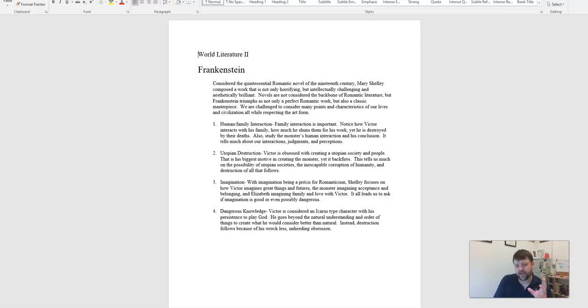The beginning is a little boring, but just understand that when you start, it starts on a boat in the ice up north, and they see people running around in the ice, and they find Victor Frankenstein falling over about dead. So when they pull him onto the boat and get him well, they get the story of what happened that led up to that point. So the main story of Frankenstein is like a flashback as to how Frankenstein got there and who's running around chasing who on that ice out there. That's going to give you a lot of great background. So once that starts, understand that's how the book begins. But once you get into the story, oh, you can't stop. It's amazing. It's a really, really good book.